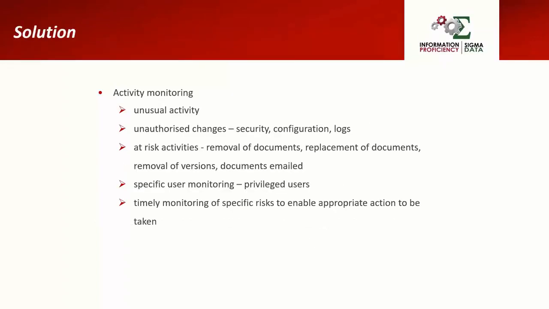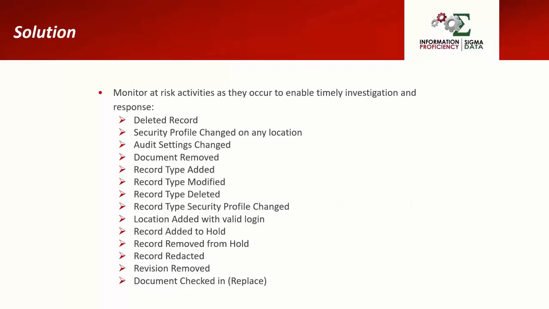So one of the solutions to addressing this is to have activity monitoring in place. Looking for unusual activity, looking for unauthorised changes to things like security configuration, the logs, looking for at-risk activities, things like removal of documents, replacement of documents, removal of versions and documents being emailed. You can have specific user monitoring in place, particularly for privileged users, and timely monitoring of specific risks to enable timely and appropriate actions to be taken.